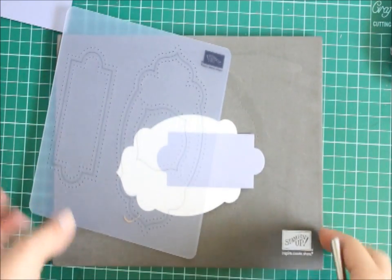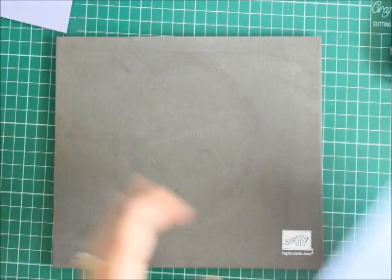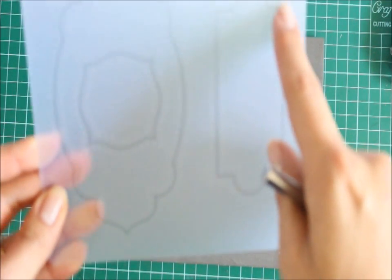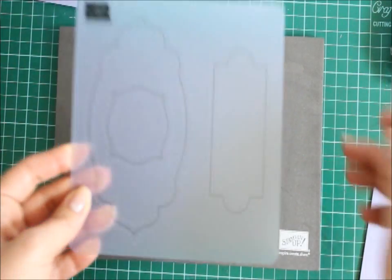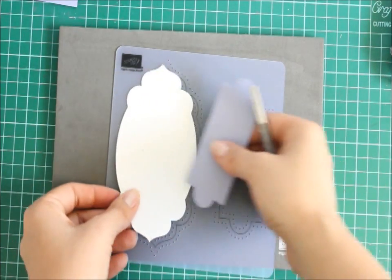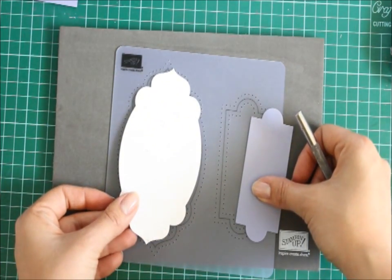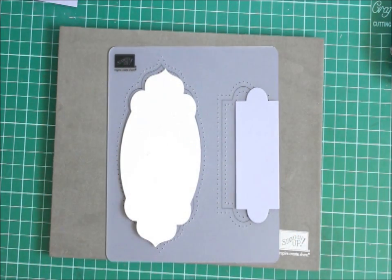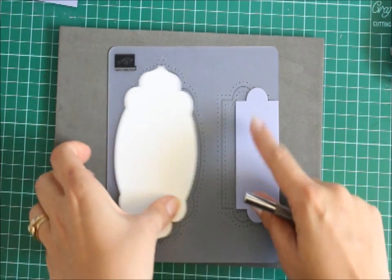Another new product is that Stampin' Up have brought out a large foam pad and some stencils that you can actually do some dots, paper piercing through that coordinate with our beautiful dies. There's a whole heap available through Stampin' Up. There's some in the mini catalogue at the moment too that matches their current stamp. So it's a beautiful opportunity to try and get this and create another element to the card.